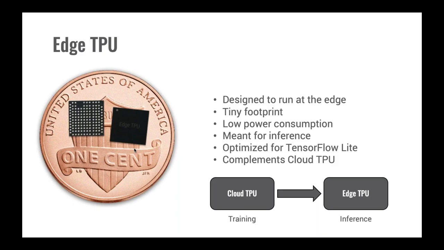Now, what is Edge TPU? Well, an Edge TPU is a miniature version of the actual TPU. TPUs are supposed to run in the data center of Google or in the cloud environment, which is Google Cloud Platform. Once the training is done in one of these environments powered by the Cloud TPU, you can take that model and run it for inferencing at Edge.